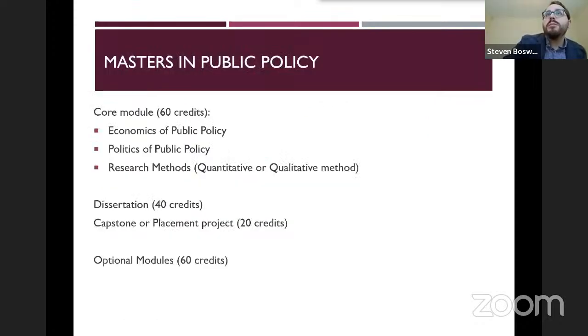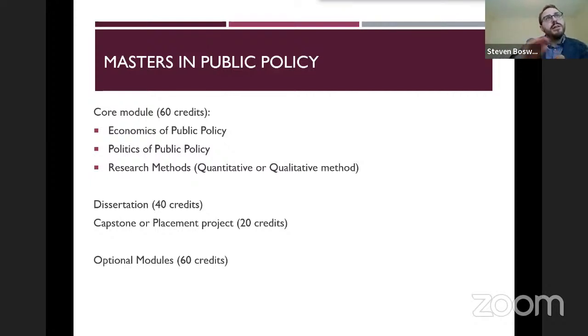On the Masters in Public Policy, the compulsory modules are more centered around the public policy topics. So these are specific to the MPP program. There is also, of course, either a dissertation or a capstone project, and optional modules.